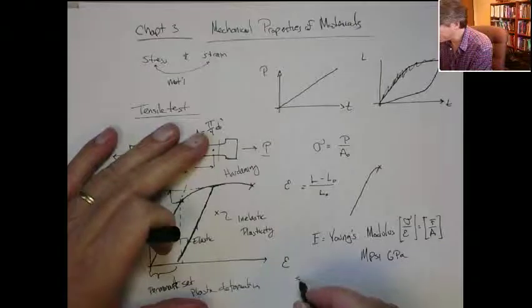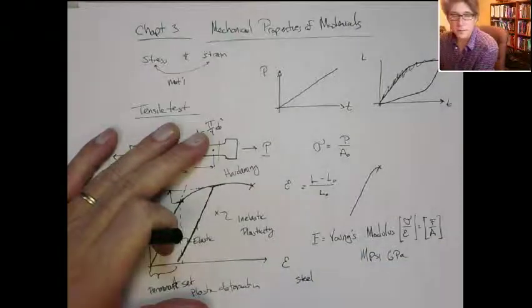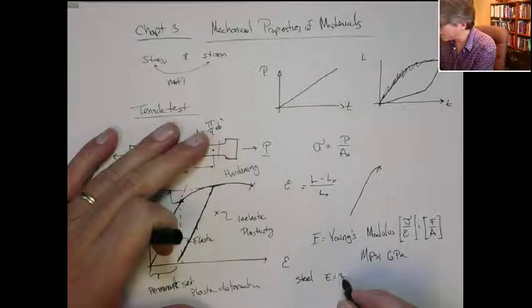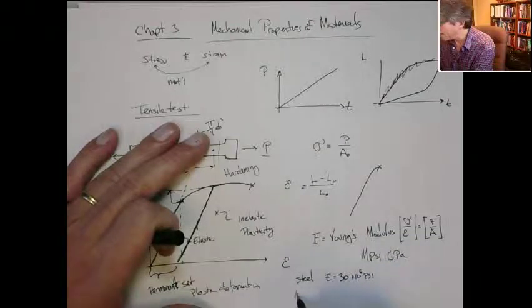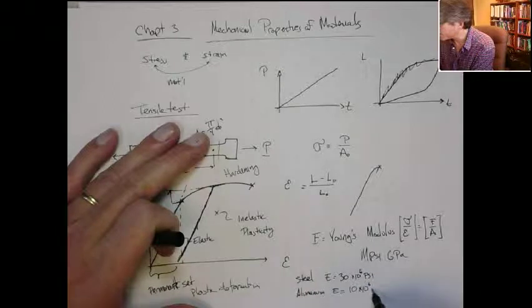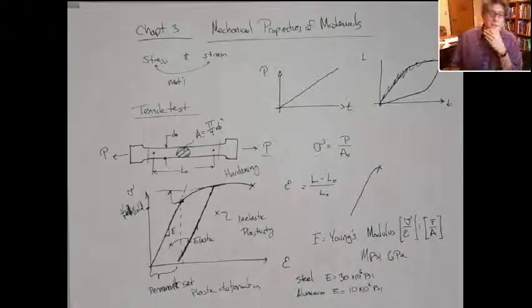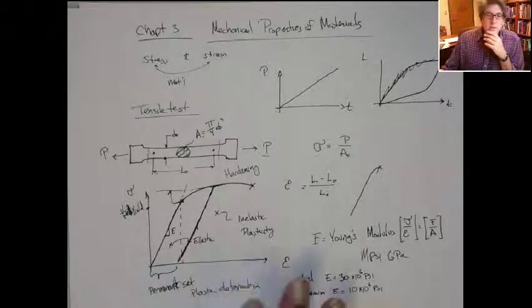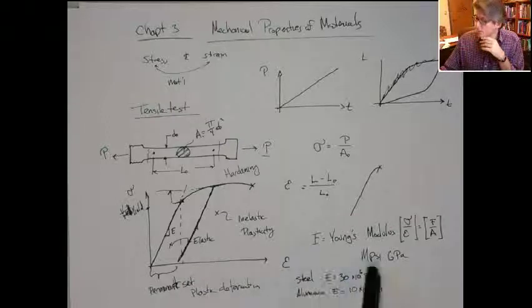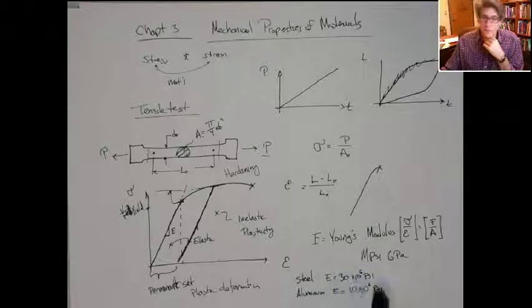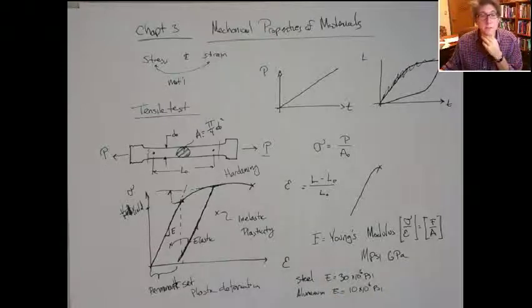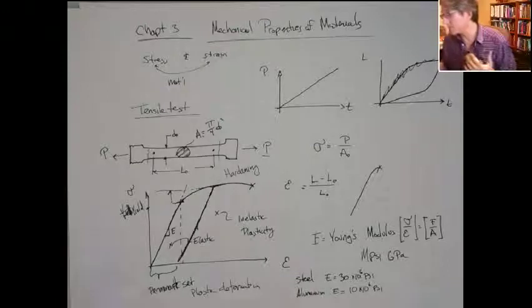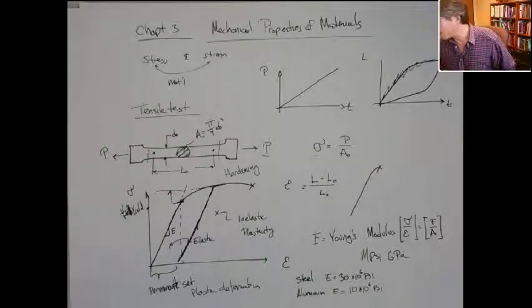So, in fact, for steel, I'm old, so I only remember the English units. Steel, Young's modulus is 30 times 10 to the sixth psi or 30 megapascals. And for aluminum, most aluminum grades, Young's modulus is 10 to the sixth psi. So that's about three times less than steel. And actually, even though there's lots of different grades of steel and aluminum, most grades of steel will pretty much all be within this, within a couple, one or two percent. And likewise, Young's modulus for all aluminum will be within one or two percent of this. So Young's modulus is pretty consistent. It's invariant with respect to what sort of alloy you're using.